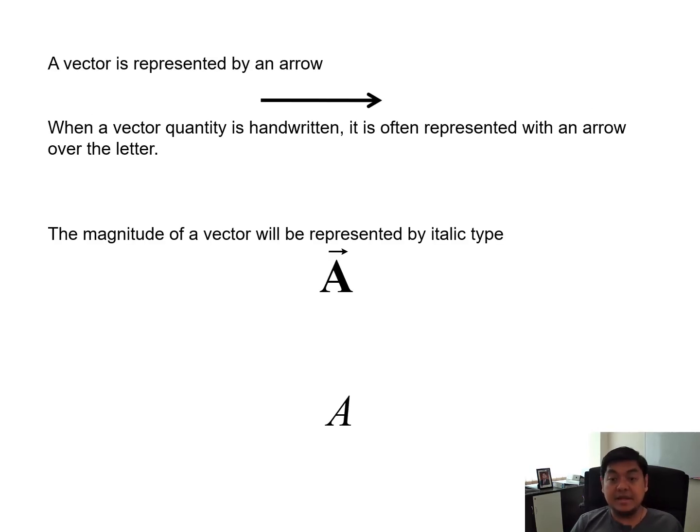So basically a vector is represented by an arrow. It's not just a normal arrow, but if we discuss vector A, we should put an arrow at the top of A, like this. So we always write vector A. Normally when we type it on our desktop or laptop, or in a more digital setting, we can bold the letter so we understand it is a vector. But when we write using our own hand and pen, we cannot easily or consistently put an arrow or make the vector bold.